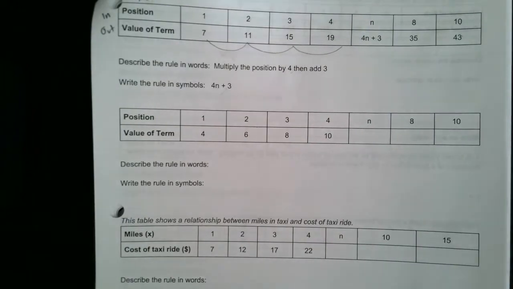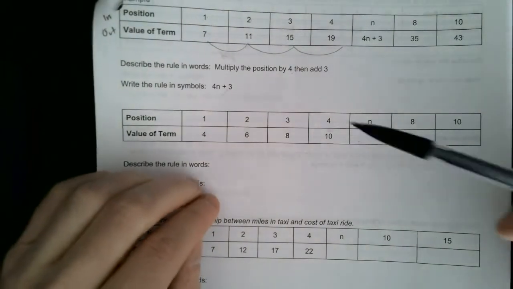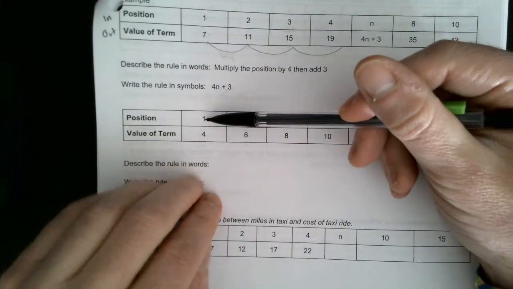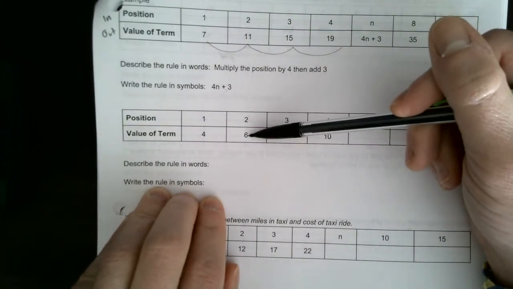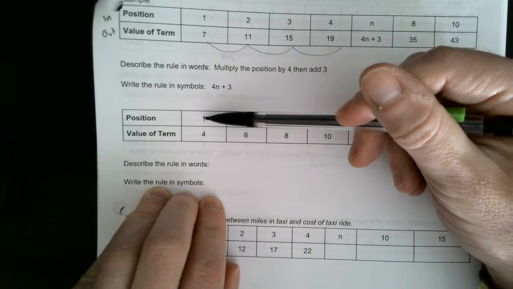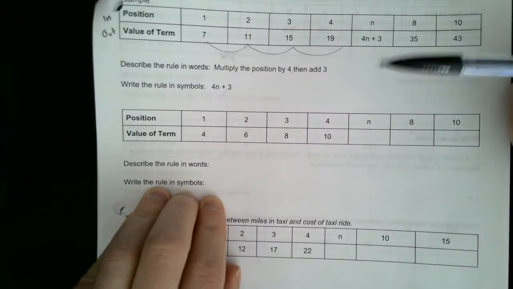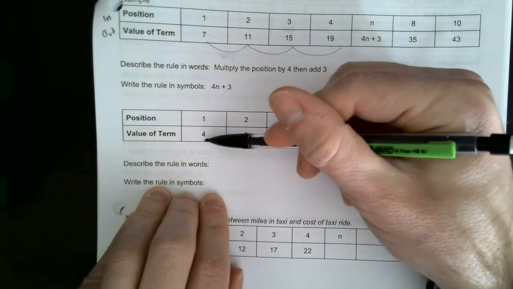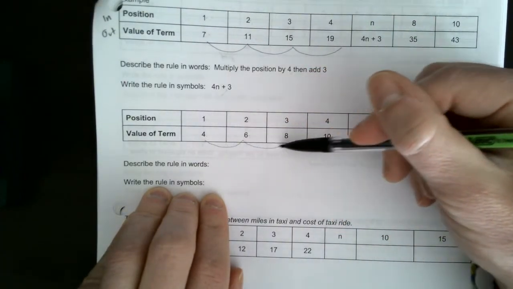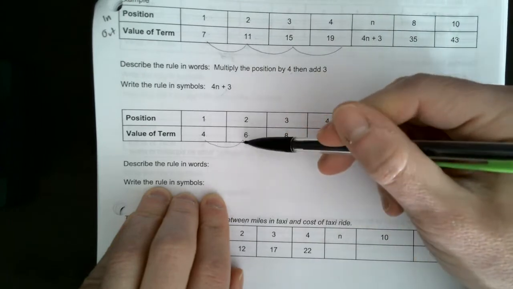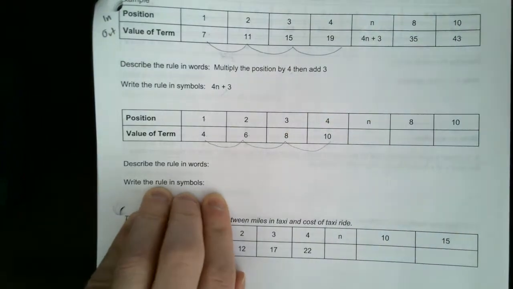Okay, let's check this one out. This is a two-stepper. Let's just check to make sure, though. 1 times 4 is 4. 2 times 4 is not 6. We can add 3 maybe. 1 plus 3 is 4. 2 plus 3 is not 6. That stinks. So now we'll do a two-step. Let's see what these numbers are going up by, though. These numbers appear to be going up by 2.